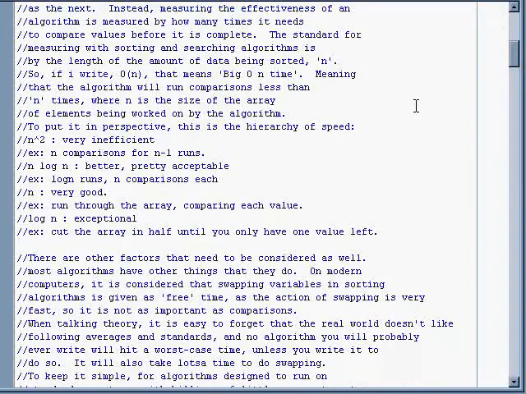So, perspective. N squared is very inefficient. It's going to take n comparisons, and it's going to run through all of those comparisons n minus 1 times, like a while loop running, and each time it runs, it does n comparisons. N log n is taking log n runs and n comparisons. N is just going straight through the array, comparing each value, and I'll get to arrays in a minute. And log n is going to cut it in half until you have only one value.